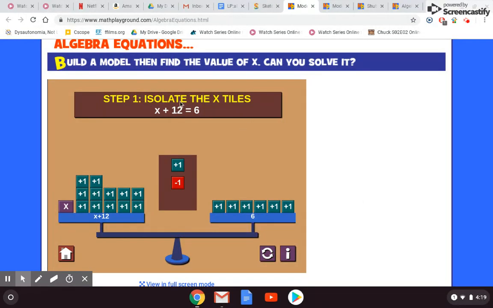Then they're all nice and balanced. It tells you to isolate the x tiles. Isolate means get it by itself. So the x wants to be all by itself, and there's this pesky 12-year-old in there with it. How do we get rid of 12 positive ones? We do the opposite, which means 12 negative ones. When you get a chance to do this on your own, you'll click the negative one 12 times. It's slow. Make sure you have your earbuds on so nobody else has to tolerate the sound.